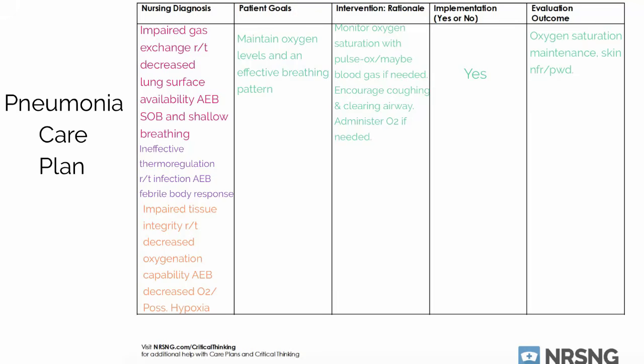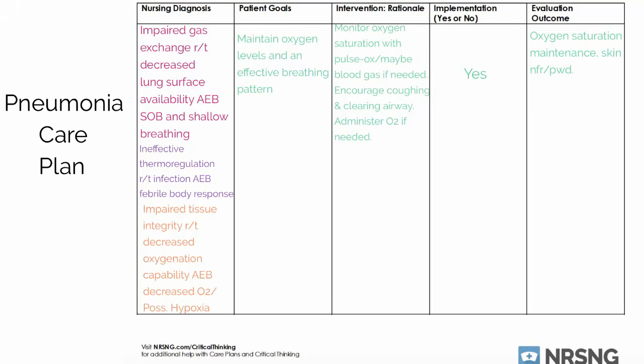You will look at their skin, which will be normal for race, pink, warm, dry, things like that. So monitoring their skin, monitoring their oxygen saturation, and also monitoring their breathing. It's going to be tough to breathe regularly when your lungs are filled with fluid, but your body won't be reacting quite as difficult if it has the nutrients that it's supposed to have, or the oxygen that it's supposed to have.